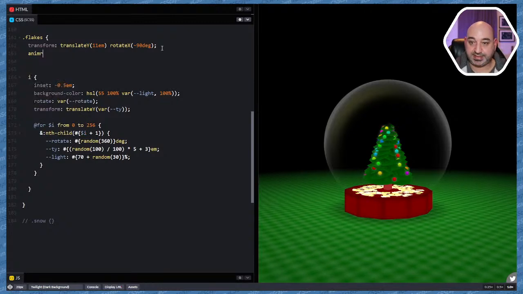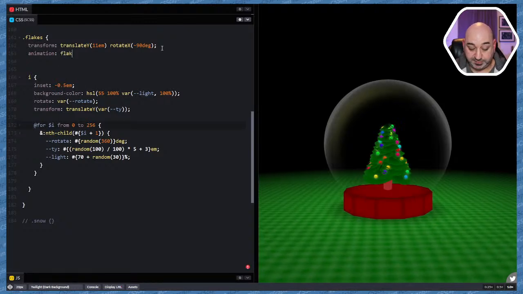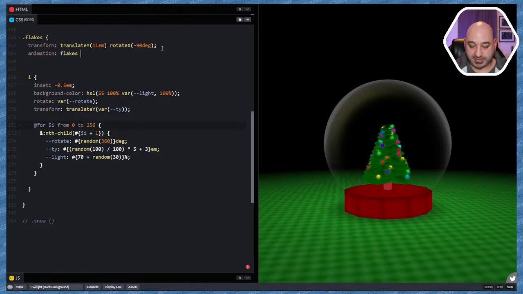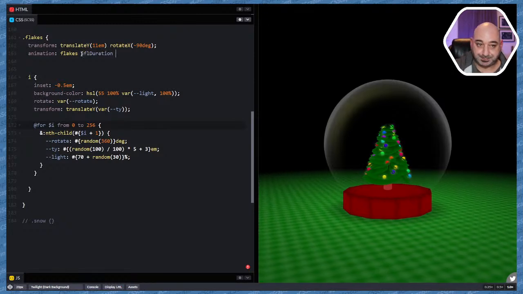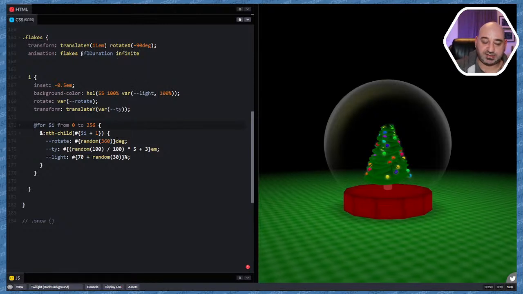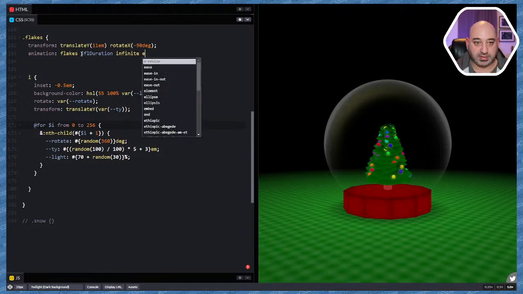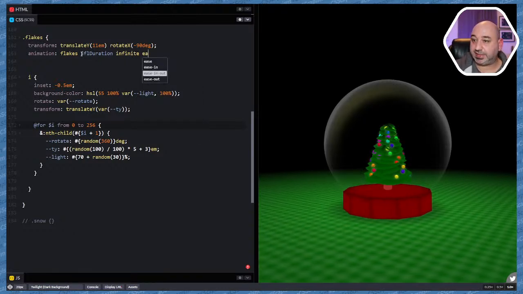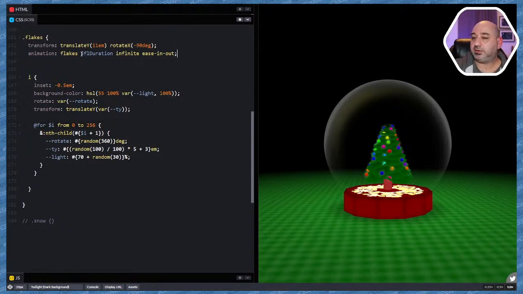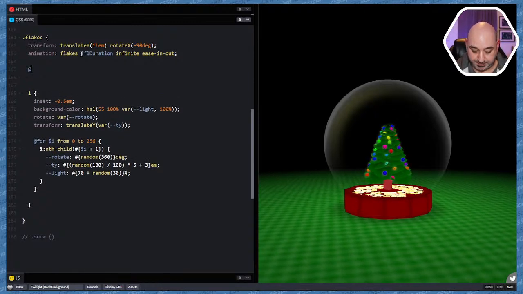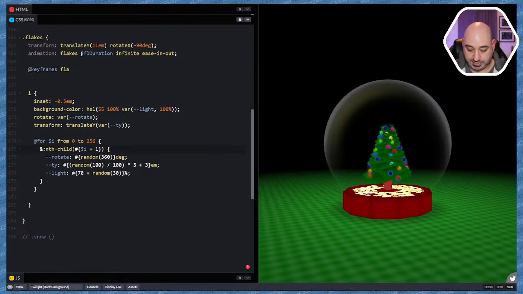Here in the flakes, let's add an animation. This was the whole purpose. Let's call it flakes, because this is the flakes, and we're going to use this duration as the duration. And for now, we're going to do infinite. As I said, I'm going to use user interaction to restart this animation in a second, but for now let's do ease-in-out. This is the animation timing function, and let's set the keyframes. Keyframes, flakes.